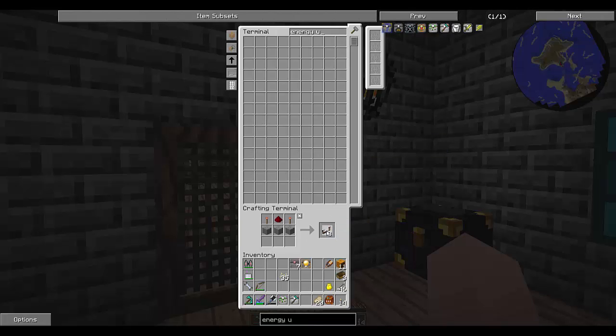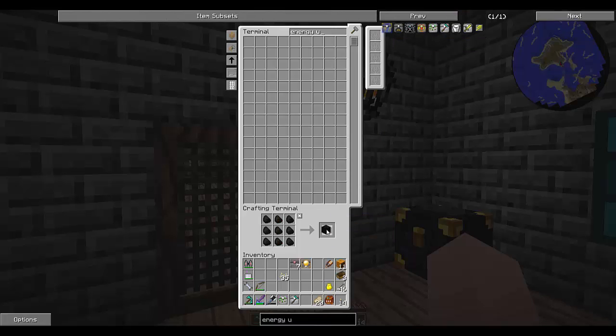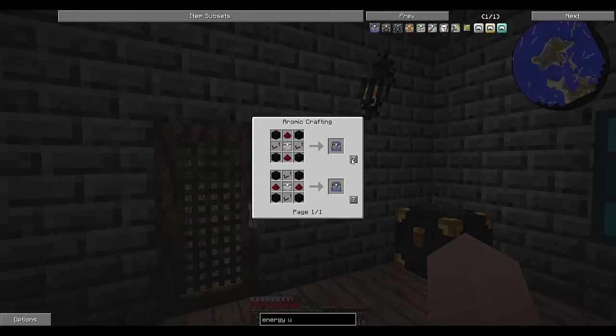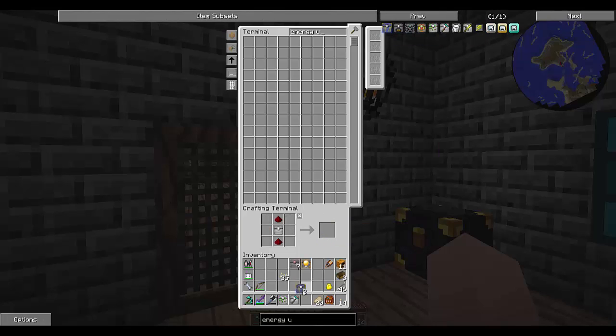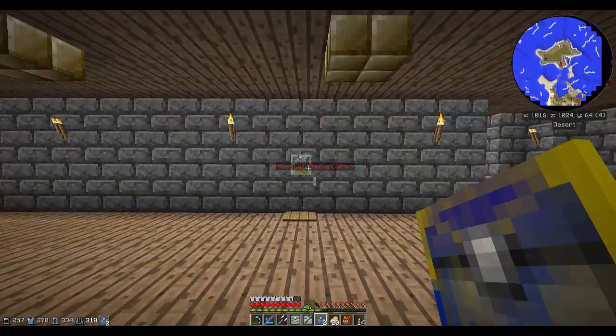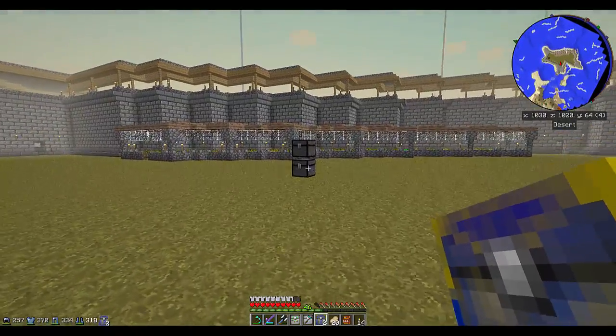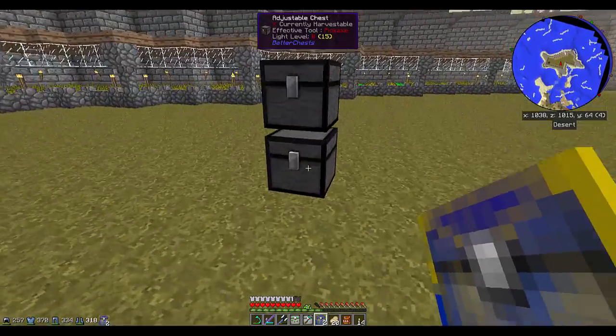1, 2, 3, 4. And blocks of coal, we're going to need 8 of those. 1, 2, 3, 4, 5, 6, 7, 8. And then we should be able to make 2 of these. 1, 2. Brilliant. Okay. So let's go back out there, try this again. And I don't know if it has to be at the same level or what's going on. So we're going to do a little experimenting with that.